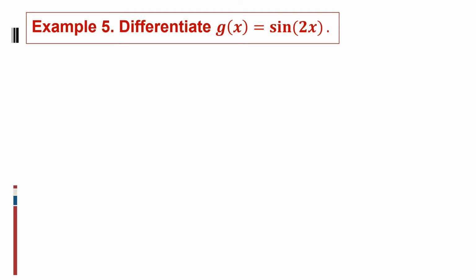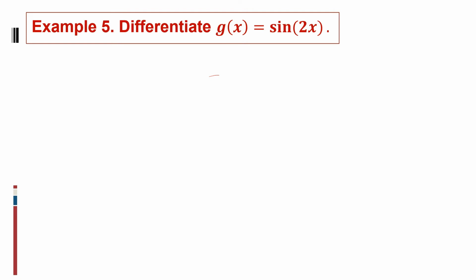Differentiate g of x equals sine 2x. g prime of x is not equal to cosine 2x. Okay? Kasi di ba ang alam lang natin, derivative of sine x is equal to cosine x. Pero hindi nito sinasabi na derivative ng sine 2x is equal to cosine 2x. Okay? Sine x lang is equal to cosine x. Actually, ang gagamitin dito dapat ay chain rule. Yun yung next na topic natin. However, meron namang way kung paano to sagutan.